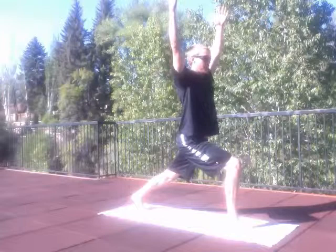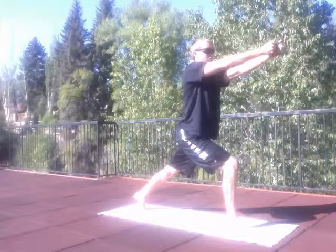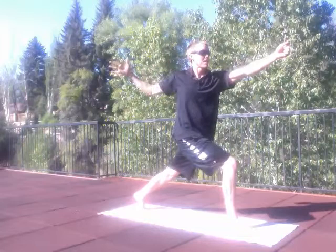Finding the target on the wall in front of you, bring the hands forward. Right hand grabs the bow, the left hand grabs the string. Inhale, open the heart. Exhale, draw the string back. Nice deep breath. Inhale. And exhale, release. Dropping the left hand as it comes up.